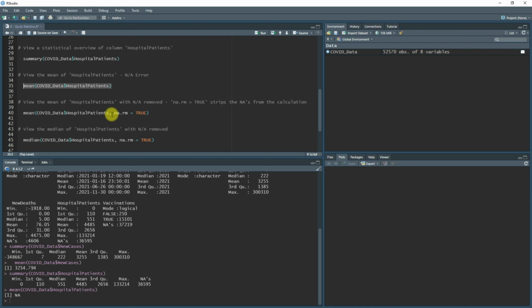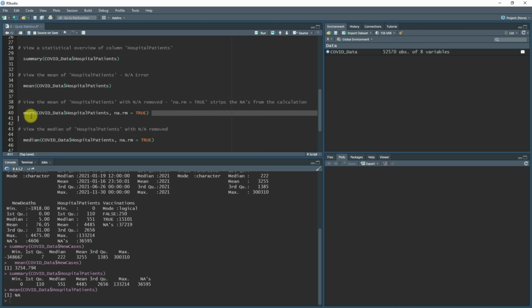After you've done what you want your statistical calculation to be, in this case, we're using mean just here, you then put in, as normal, the dataset name, $ sign, your column name, and then after there, you do a comma, and then you do na.rm equals TRUE. And what that means is the TRUE part of it means that it's going to remove and strip out those NAs. So if it sees NAs, it removes them. So na.rm equals TRUE.